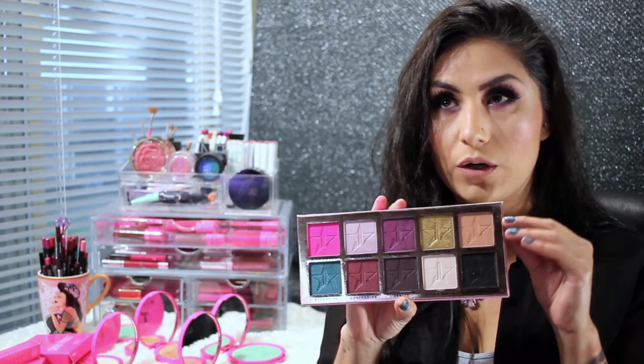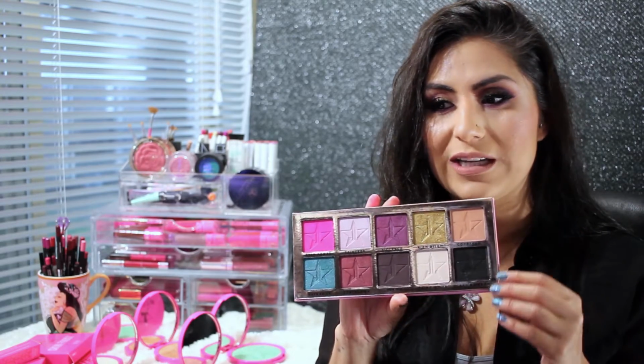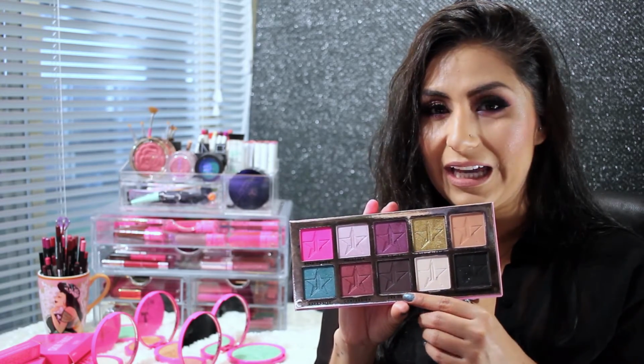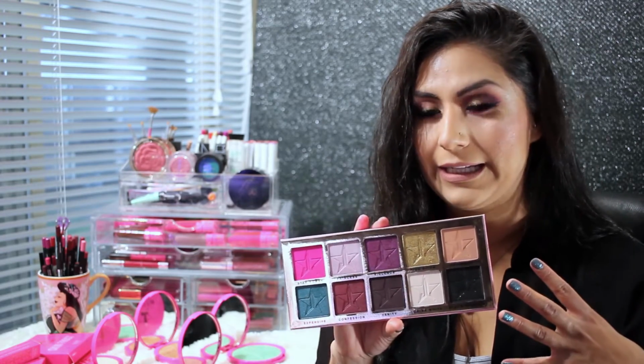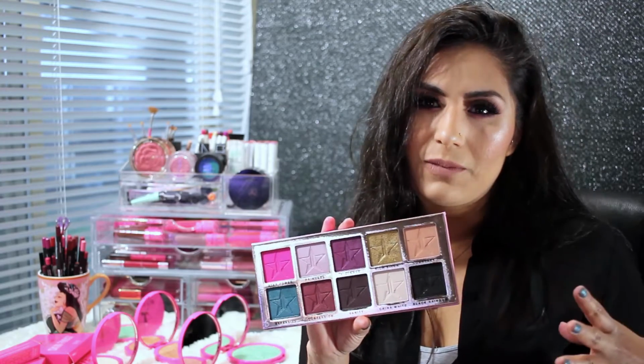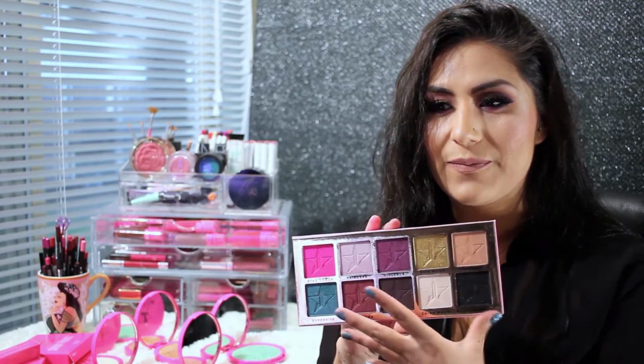Honestly, if we are rating that palette on a scale of 1 to 10, I would probably almost give it a 10. I'm not going to give it a 10 because the only potential con I can see is if you like a lot of transition shades, then make sure you're incorporating another palette with it. I know going from Courtney, which is the perfect, amazing crease shade, to something like Vanity, it's almost a harsh transition, but as long as you're blending it out right, you should be fine. But that can be a con to some people. I know some people would have preferred something in between.